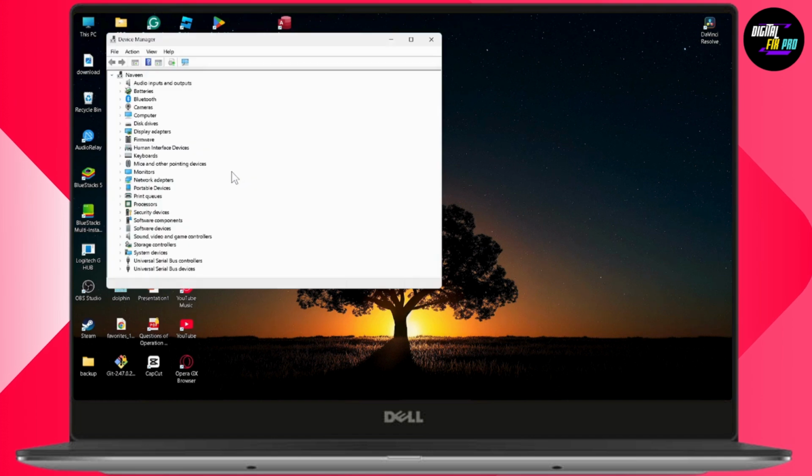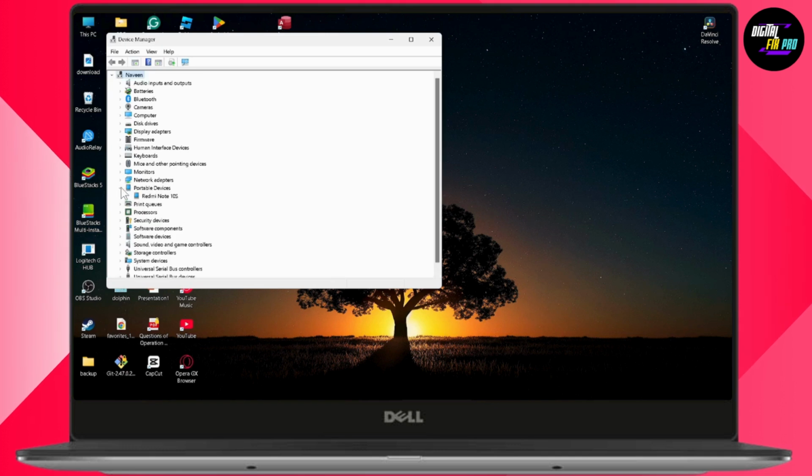manager. After opening your device manager, now you just need to simply go with other devices, which will be under your network adapters, on the bottom of your network adapters. So in my case, I don't have that other devices, but you will have the other devices. You can go with the drop down and select the other devices. And from the other devices, you will have an option of PCI Simple Communications Controller.